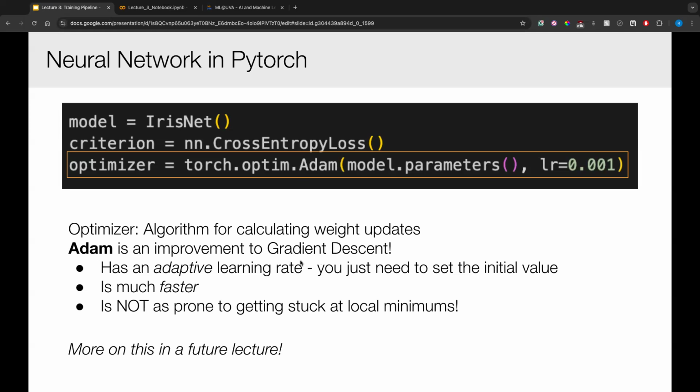You might remember from the previous lecture, if we had a local minimum, we could get stuck there. In other words, anywhere there's a dip, gradient descent just gets stuck. Adam is slightly smarter and doesn't get stuck there. It can, but it's a lot more robust. Adam is a lot faster as well. So in other words, Adam is gradient descent, but better. I would not recommend using naive gradient descent. Is why we use an optimizer clear? Okay. Again, we'll cover how Adam and other optimizers work maybe in a future lecture.